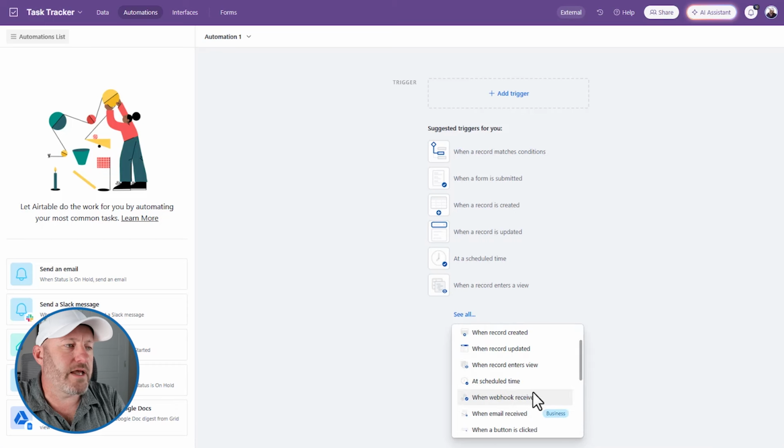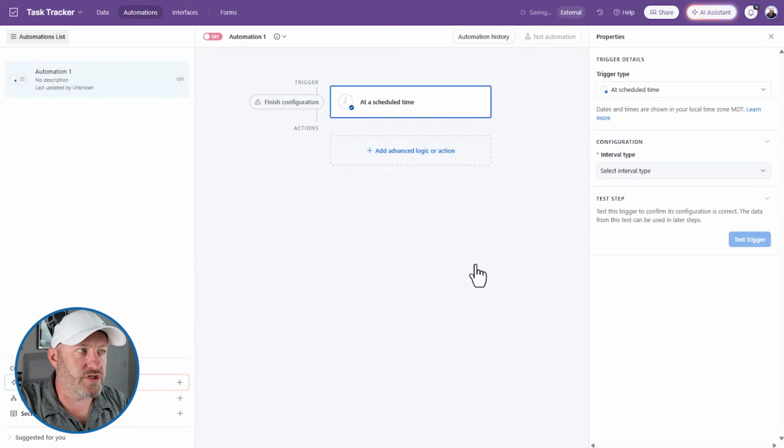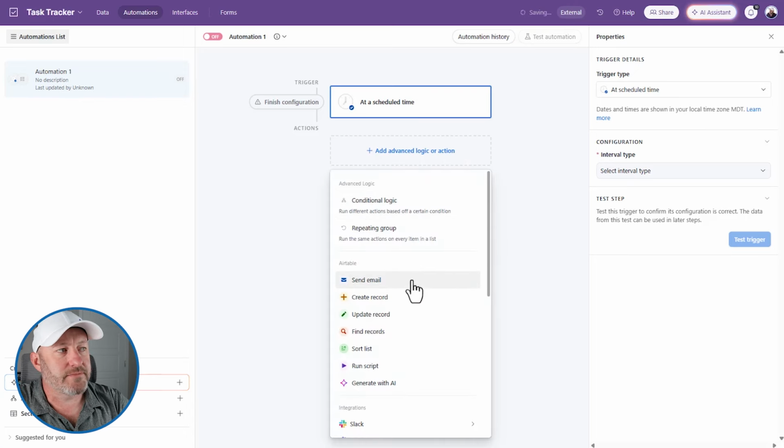And when you look at Airtable triggers, you'll find that you don't have a native option for triggering automation using those software. But let's just pick a random trigger so that we can go to the next step of automations, and it has to do with our action steps. So what can we do?